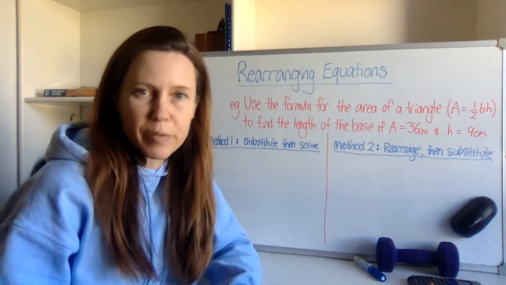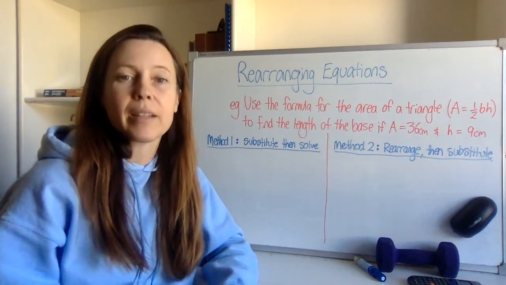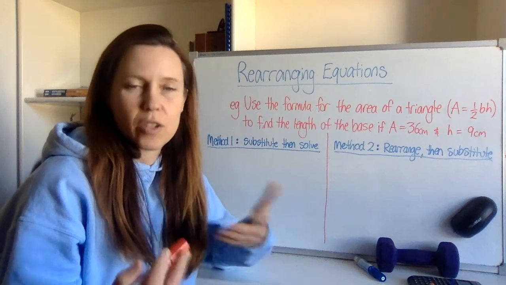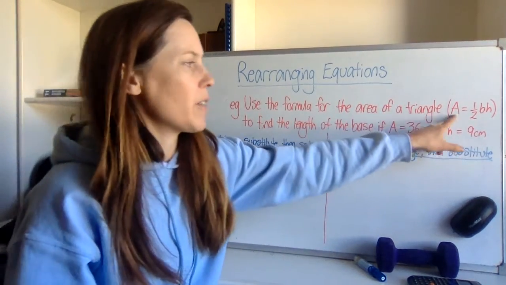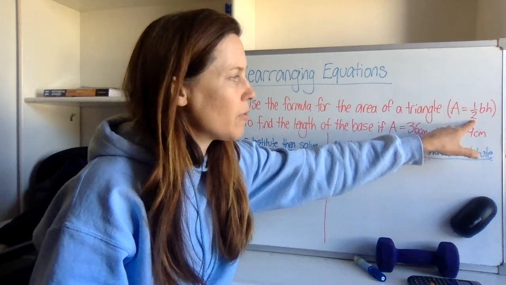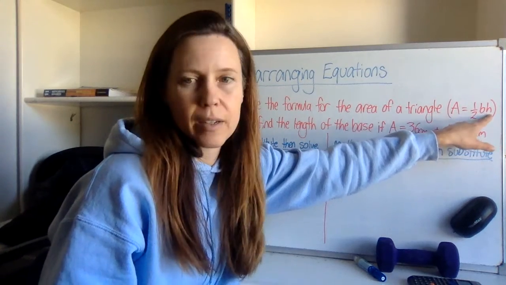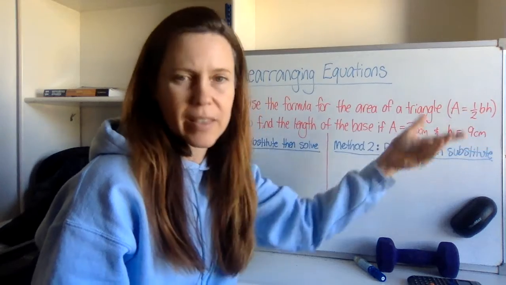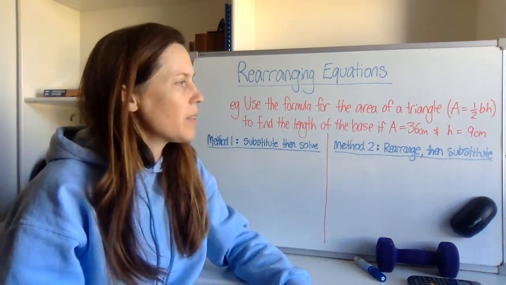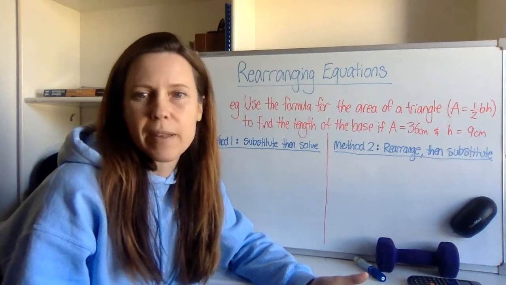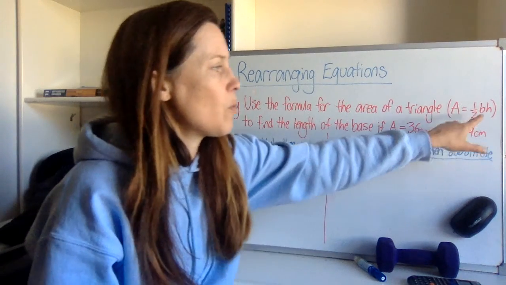So you should be reasonably familiar with working with equations now and substituting values in to solve them. Now, if we take a very simple formula like this one for the area of a triangle, area equals half times the base times the height. We know that there's little multiplication signs in there, but they're not written, but we have to use them when we're applying the formula.